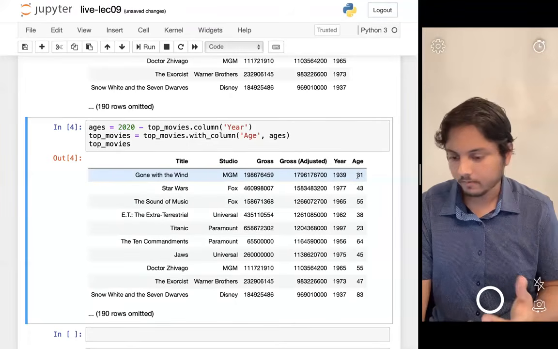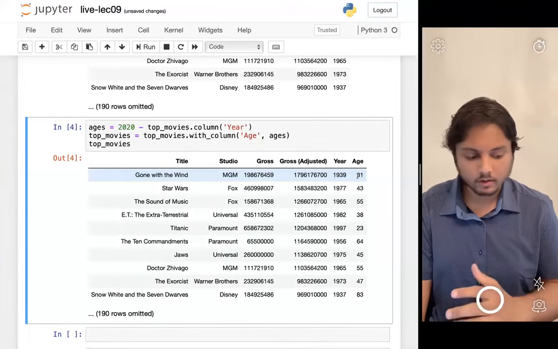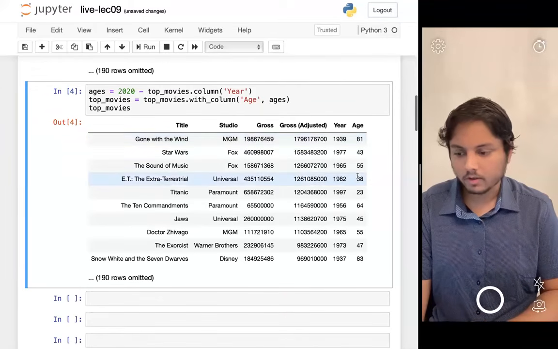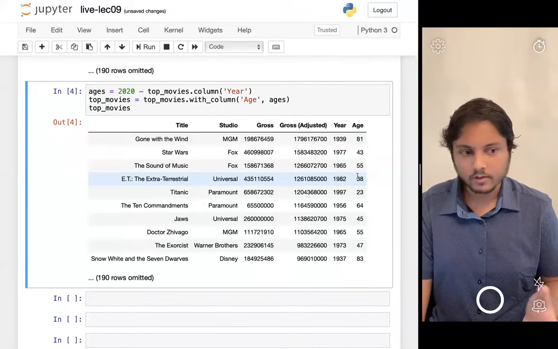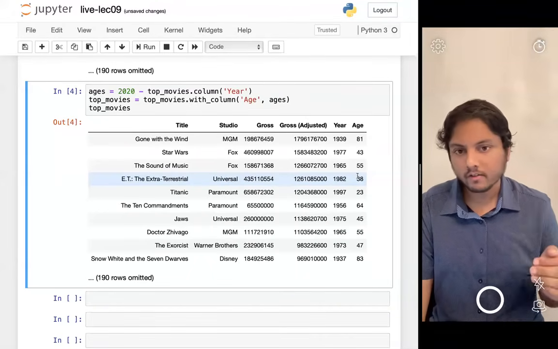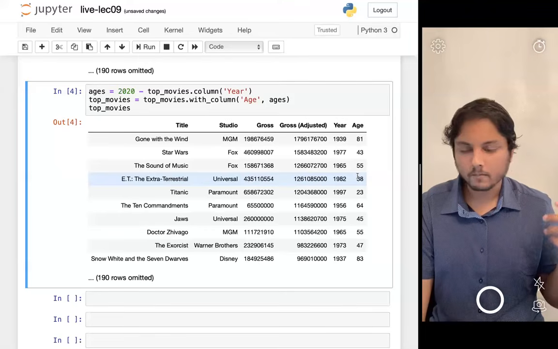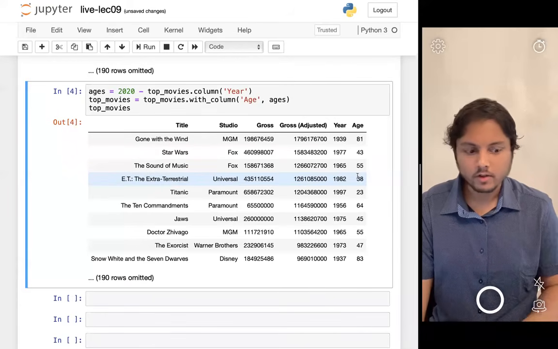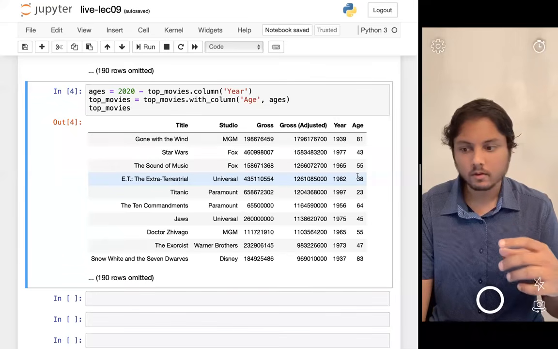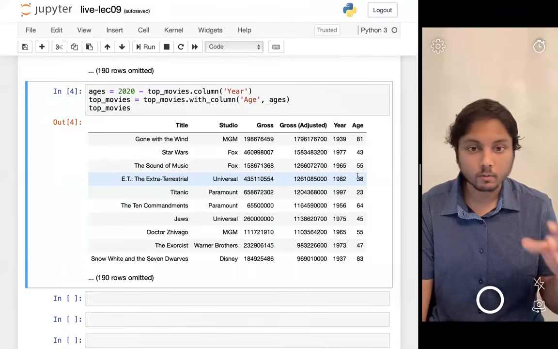So that's great. And now we're ready to look at the distribution of the ages of the movies. We talked about how with categorical variables, it's straightforward to show the distribution. You just find all the unique values and then count up how many times each unique value shows up in your data set. In this case, it's numerical. So you need a way to bin those values in order to count up how many times each shows up in one of those bins.